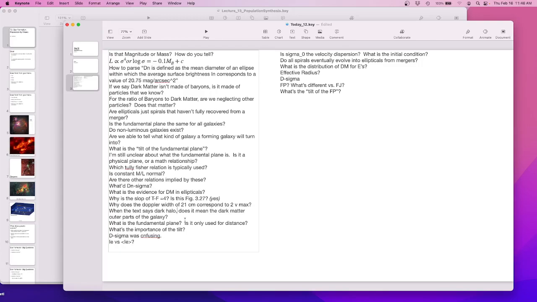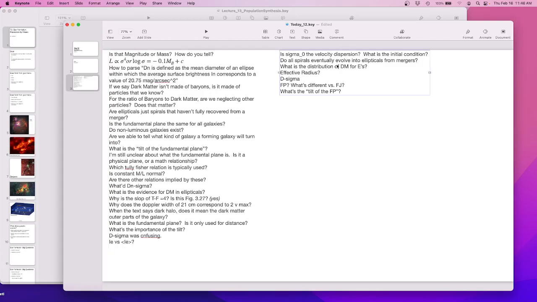I think no. I think that after we're done colliding with Andromeda, we will still be a spiral galaxy. I think the end state of that's still going to be a spiral. And I don't think that we're going to merge with anything else in the near future because there's nothing else close. There's a little crap, like the little galaxies that are orbiting us, but they're not going to change our angular momentum very much.